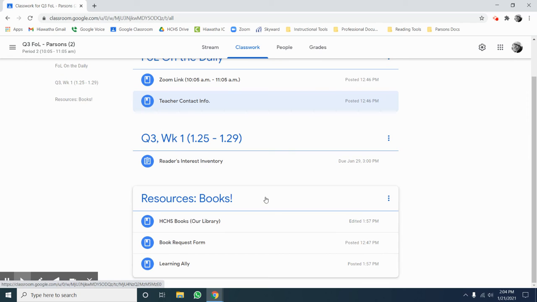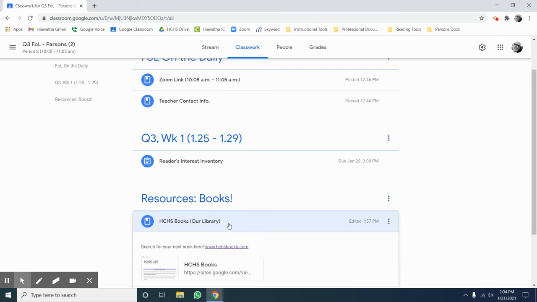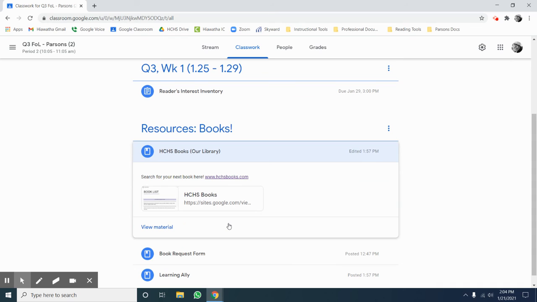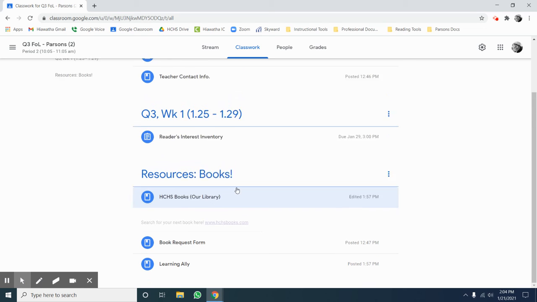Underneath that, you're going to see the resources books section. This section will always be at the bottom of the page, no matter how many weeks of work are in the middle. The first link under this section is to HCHS Books, which is our school library website. There you can browse lots of hot titles, and I'll tell you more about that here in a little while.